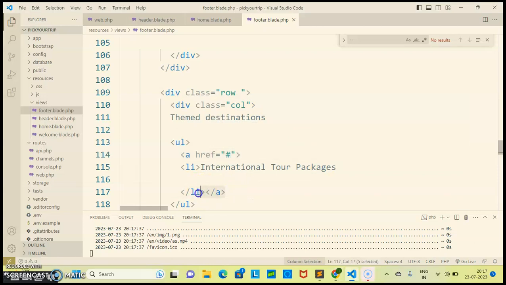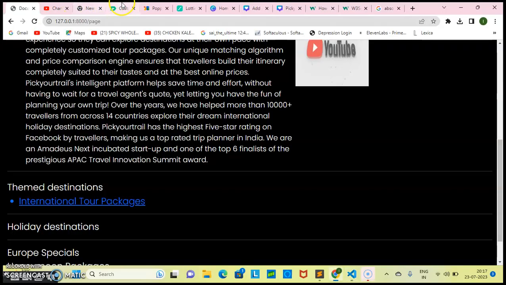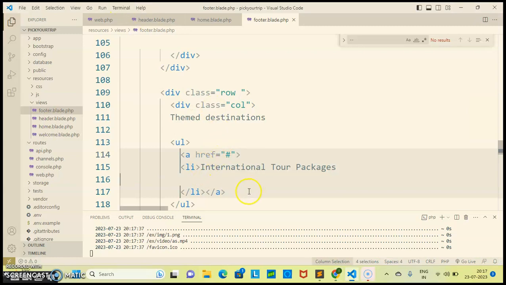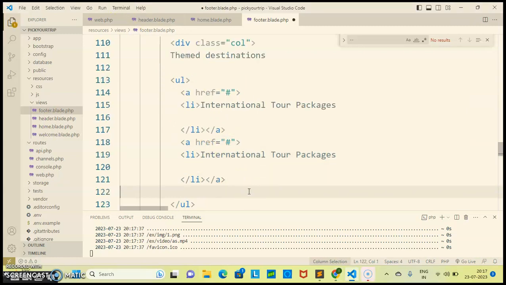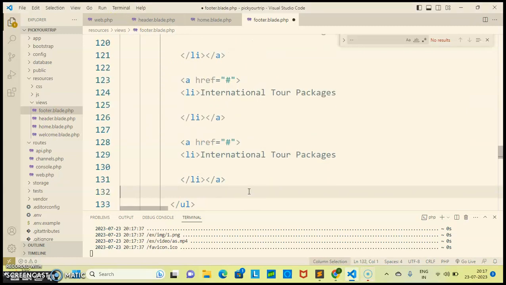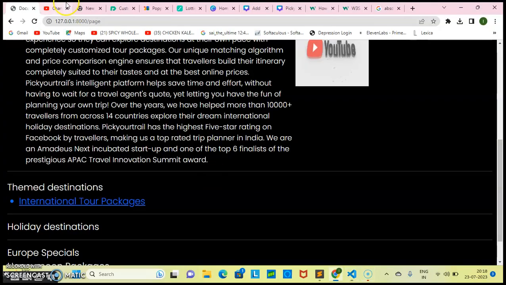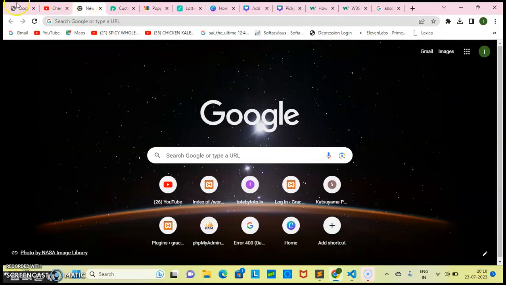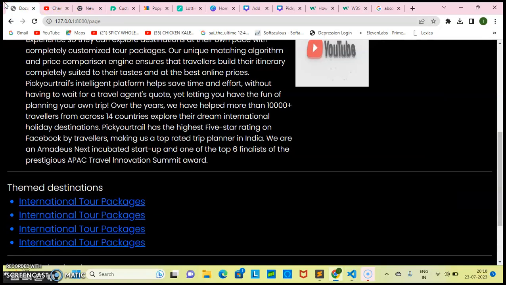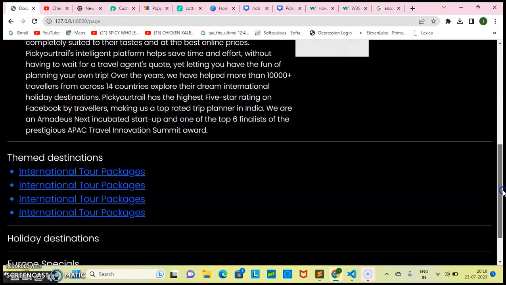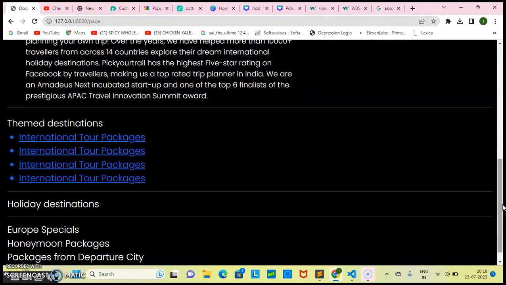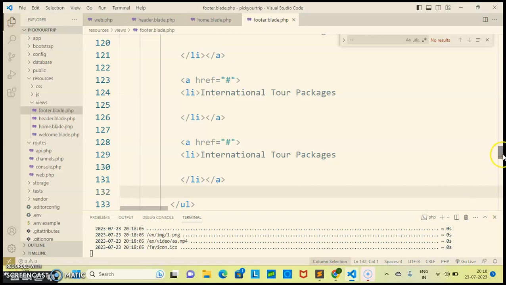Just create the same li multiple times. How many li's do I need? I think I need 6 to 7 li's. Refresh. These are 6 li's, and I want to make them inline.